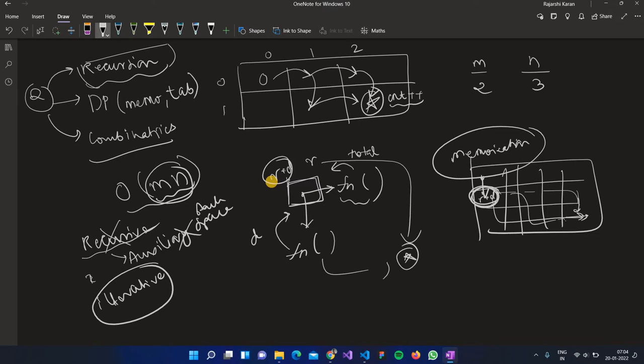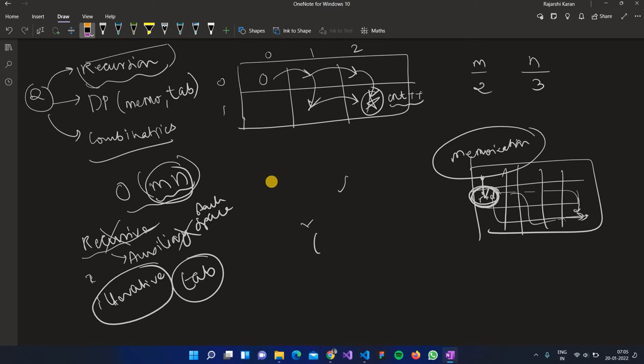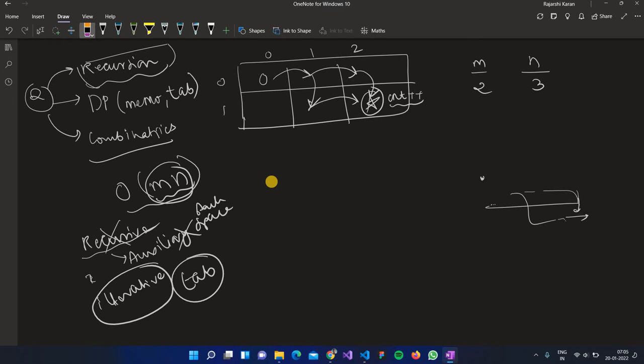Now that's where the tabulation form of DP comes up, okay. Here it's not very hard to understand. You just have to visualize all the things in a very nice manner. So suppose you have any grid, okay. In the memoization approach, what we had been doing is storing the total number of ways in both the directions, the sum of the total number of ways for every cell, right? Here what we will do is we will not do that. We will not be doing DFS and storing it.